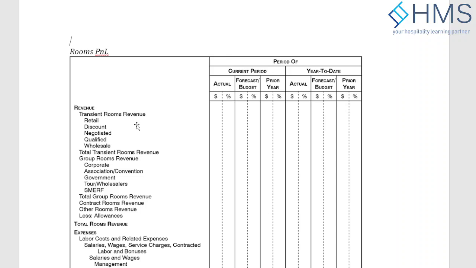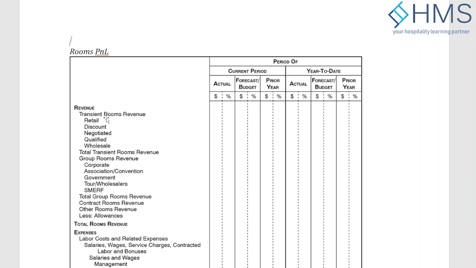Retail being the normal rates which are available to everyone. Discount means any kind of discounts from the retail. Negotiated being the corporate or negotiated contracts. Qualified means you have to qualify for that kind of rate. It can be staff, senior citizen, government employee, anything. Then you have wholesale, which is particularly sold to offline or online travel agents when they buy the bulk room inventory, or they are selling in bulk. And then we see the groups.